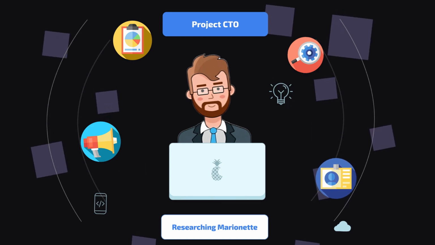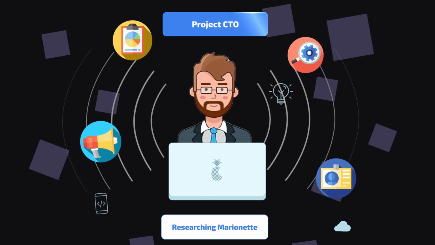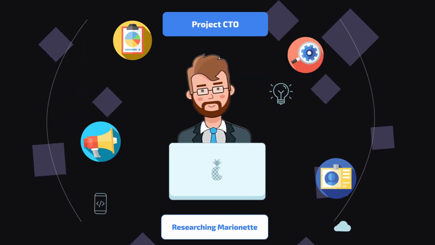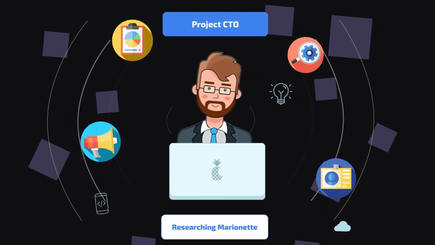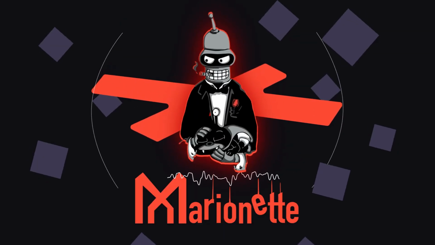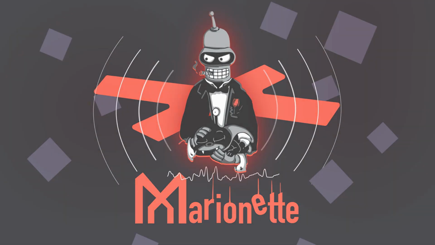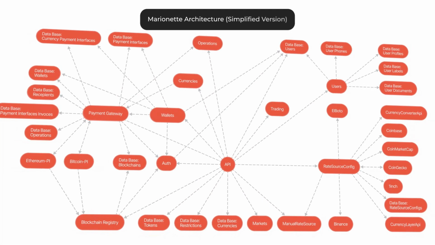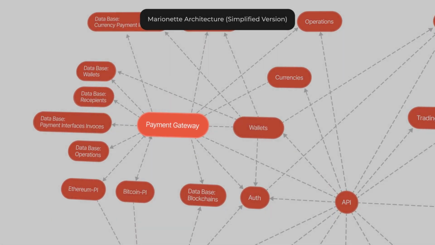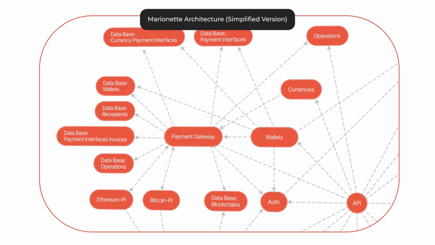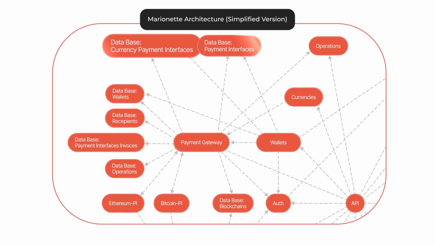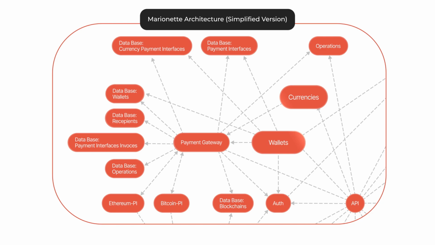I'm very curious to understand how you interact with UTXO and EVM blockchains. In the meantime, can you tell me more about the Payment Gateway module? It seems like a pretty advanced component. Quite advanced indeed. While payment interfaces act as dedicated bridges between external and internal services, Payment Gateway is the hub. It is responsible for accepting, managing, and distributing data between its payment interfaces, database, and other core services.